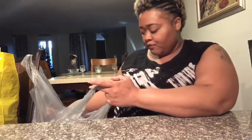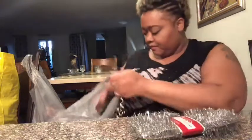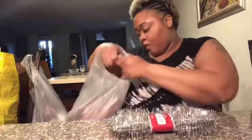So we got some tinsel and we got this. I love tinsel, and I think we got like four of those. So here's just one. They were 98 cents, y'all. We were going to go to the dollar store and get these or get 10, so we didn't know what color, but we're going to get it. The dollar store would have been like 105 or 106 or something. But these were 98 cents at Walmart.